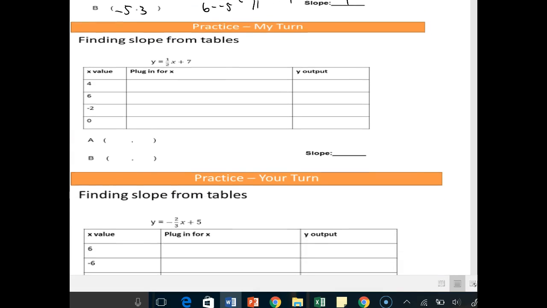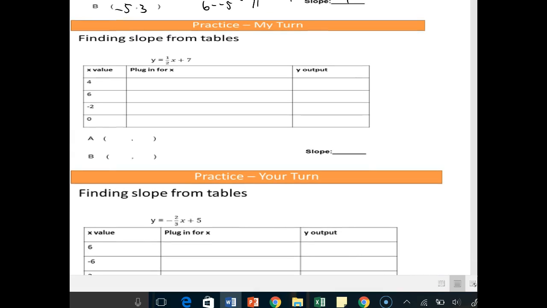All right. Let's go down one more. All right, so y equals 1/2 x plus 7. So we're going to plug in, but this time we're just going to be taking half of that. So y is equal to 1/2 of 4 plus 7. Well, what is half of 4? Basically, you could use your calculator to say 4 divided by 2 is 2 plus 7. So that's 9. So your coordinate is 4, comma 9, right? Half of 4, or 4 divided by 2, gives you 2.